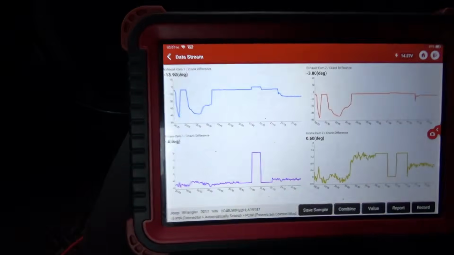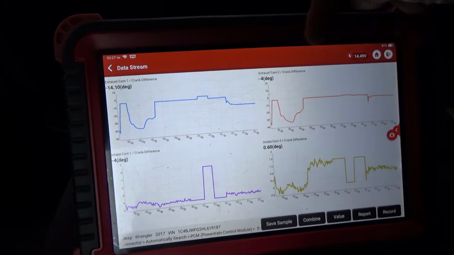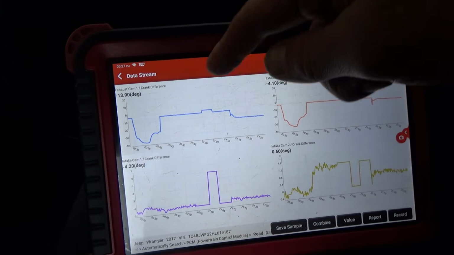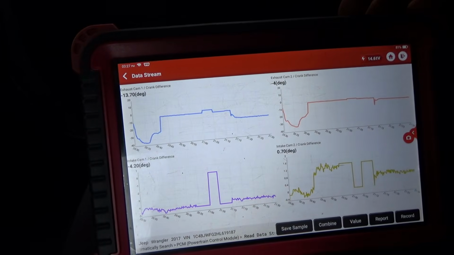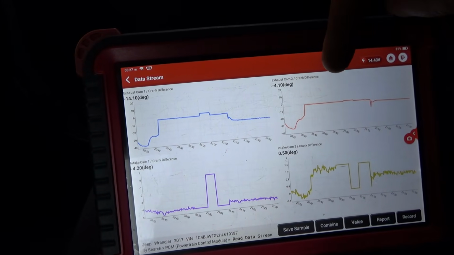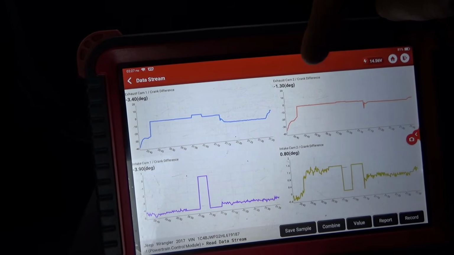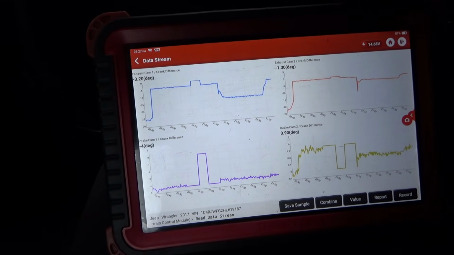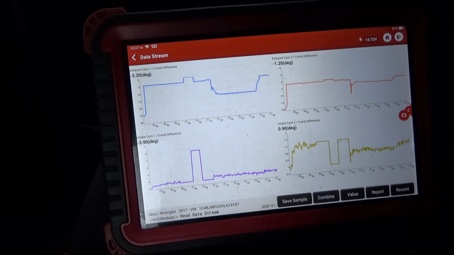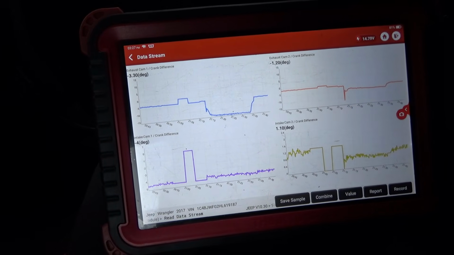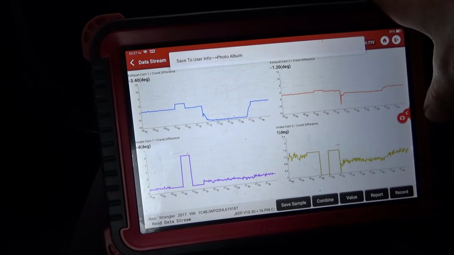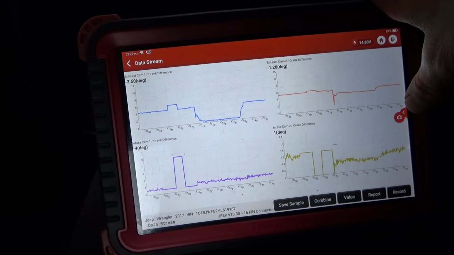Guys, on the next startup, look at this. Exhaust cam 2 is barely retarding. Exhaust cam 1 is at minus 13 degrees. And it's making a bad sound on bank 2. No code set yet. So when I'm driving under light throttle, you can hear that little tick tick tick tick tick when the exhaust cams are being retarded. So there's something going on in bank 2.